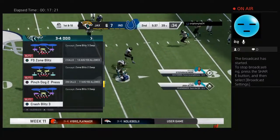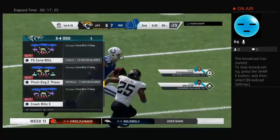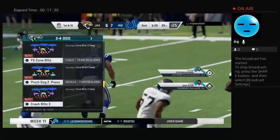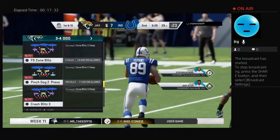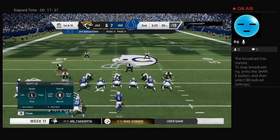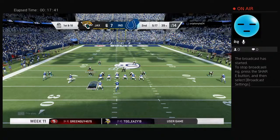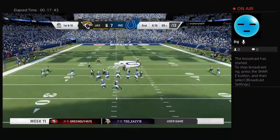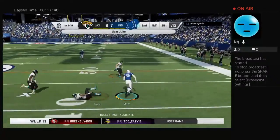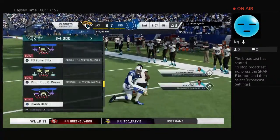Like so many tight ends nowadays, they have no problem at all putting him in the slot and letting him go to work, and that's a nice pitch and catch right there for a first down. So from the 39 now, they'll come up on a 1st and 10. From the gun, here's Smith. To the right side to Eric Ebron. A gain of 6 there on 1st.